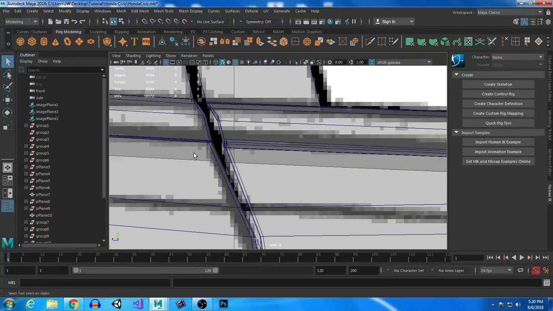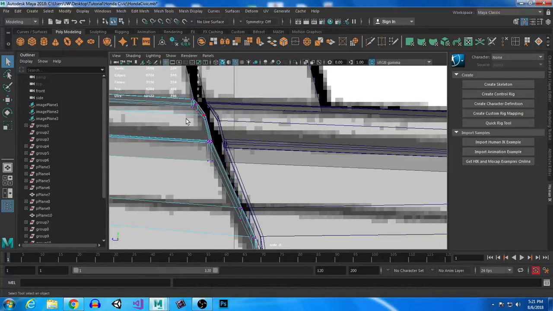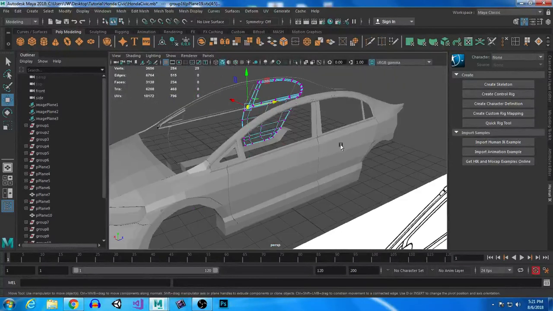So I'm just going to go here to vertex. I'm going to click it on all of these, so this way I can just grab multiple vertices. I'm just going to move this forward about right there, so that's where all this moves in. And now it doesn't look so bad. Okay, so there we go.